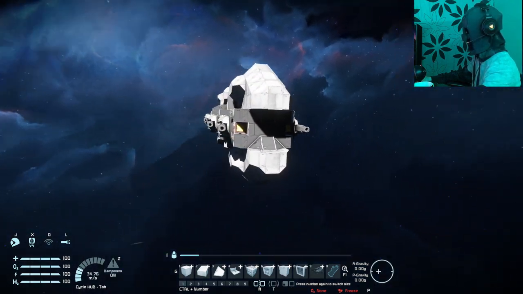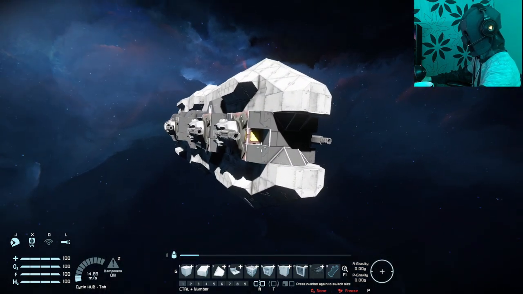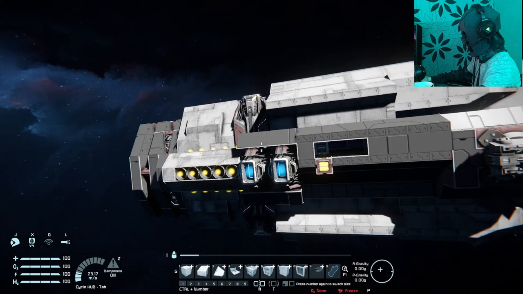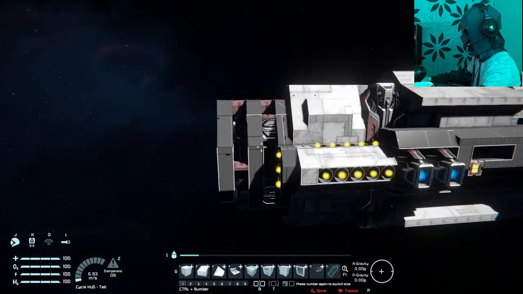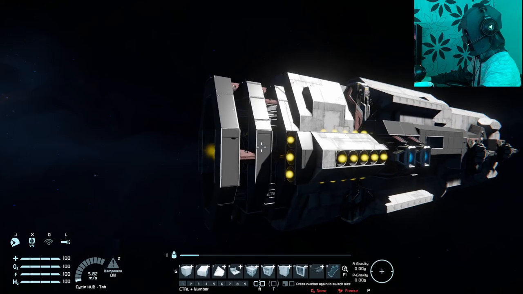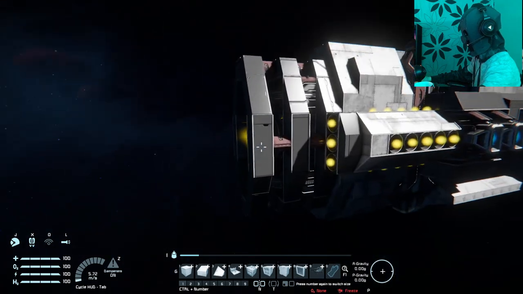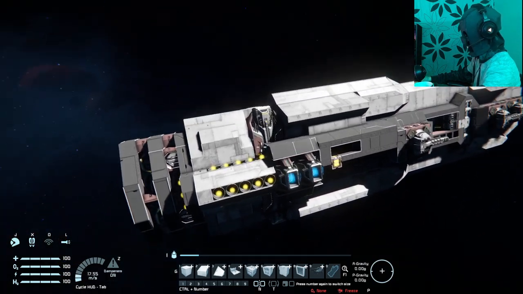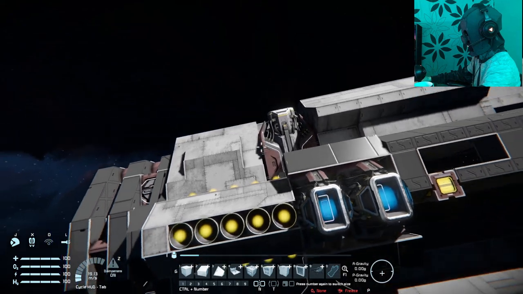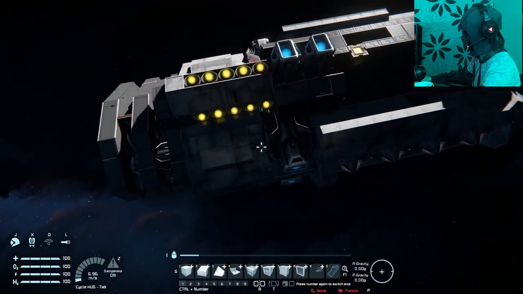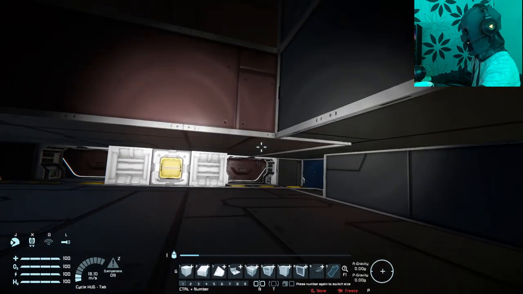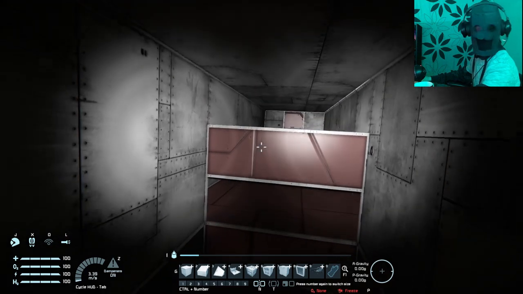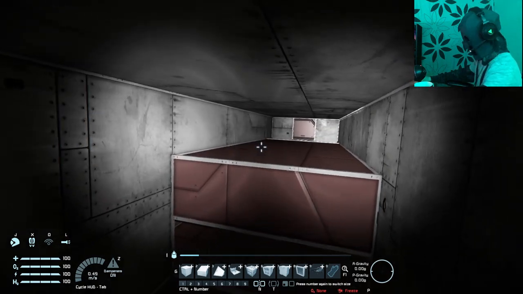The exterior isn't quite done yet. I still have to add some point defense guns and a little more detail, a few more greeblies on the outside. I went with this new style of thruster where it has this ribbed open concept, but just in this area, so the entire back is not super open. These thrusters are pretty exposed, but once I complete the exterior, I should be able to hide them pretty well. But today we're going to be focusing on the interior and what we can do to make it look and feel very real.